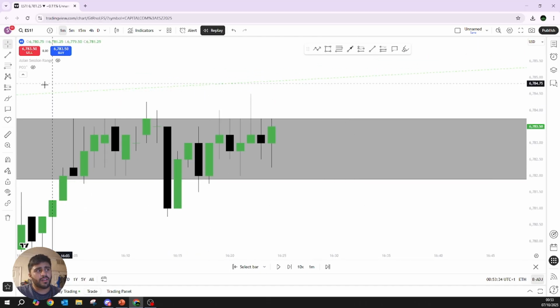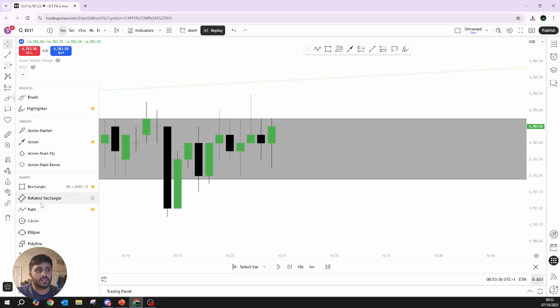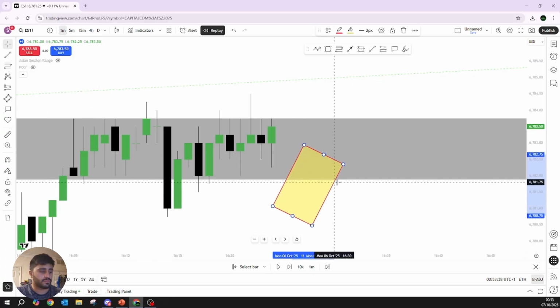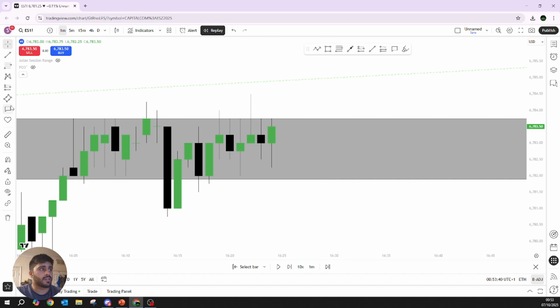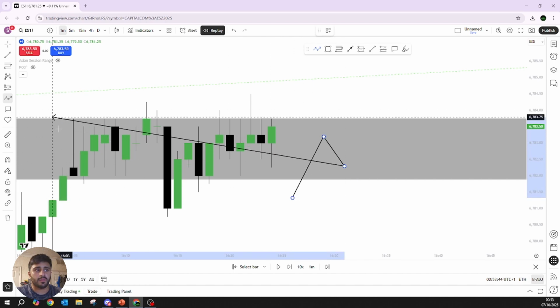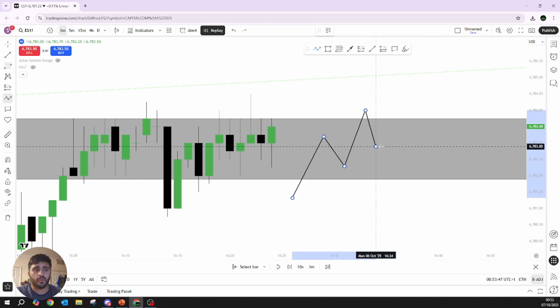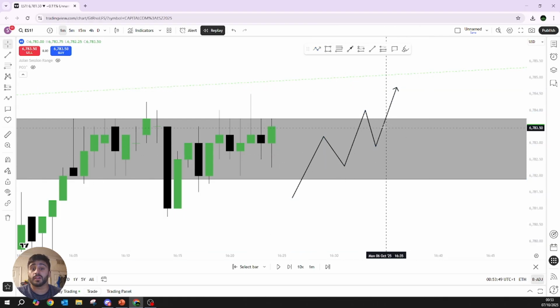So the way that I like to trade break and retest is like this. I want to see price come into the level. Oh, let me draw that again. So for me, the way I like to trade break and retest, I want to see price enter the level. This is step 1. I want to see price breaking above the level with a candle closure. This is very important, right?